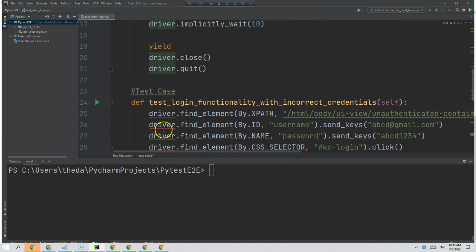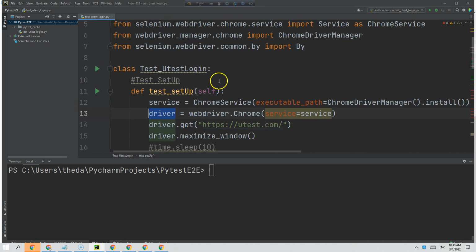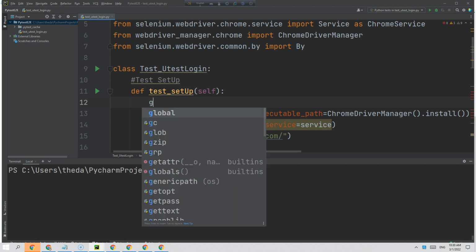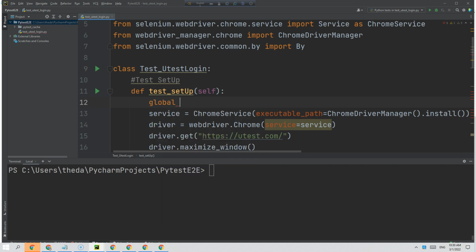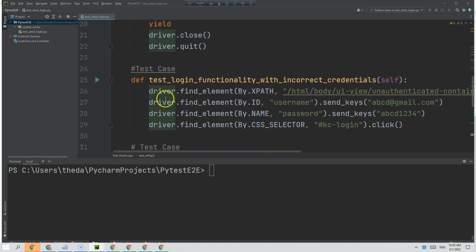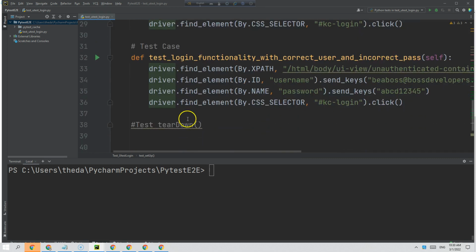If you want to connect with these drivers, you have to make the driver global. We can use the global keyword and just write here driver, and now this global driver can connect all the drivers from any functions. You see now the error mark is gone.